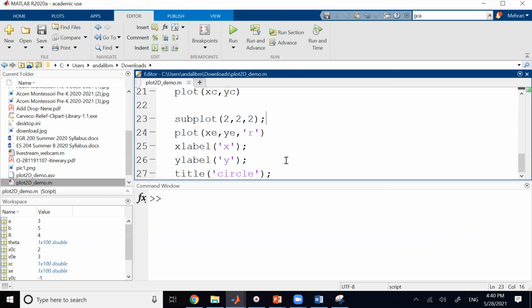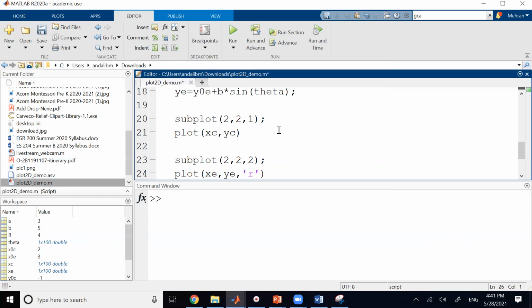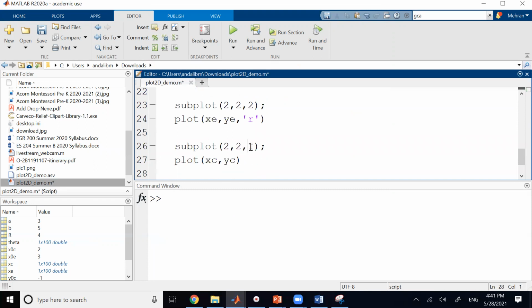So let me do 4 subplots instead of 2. So this is 1, 2, then maybe on subplot 3, I multiply the x values and the y values, just for the sake of interest.